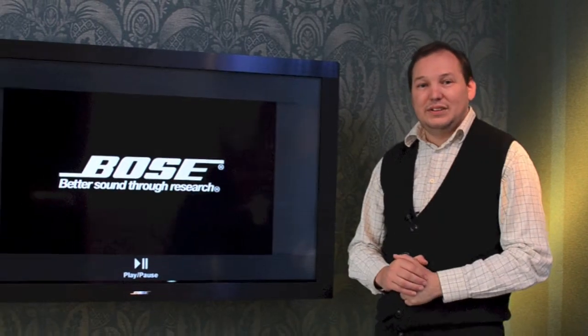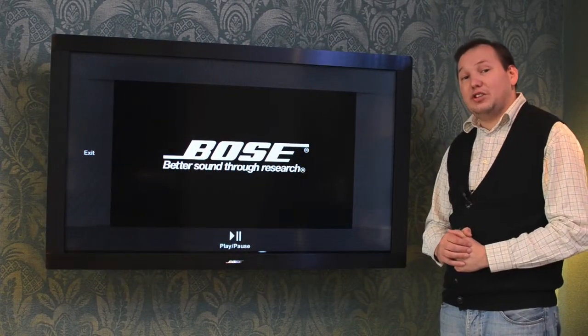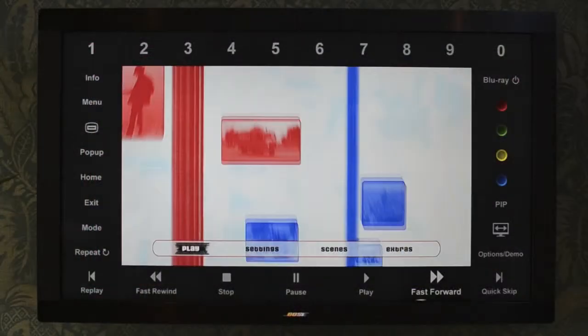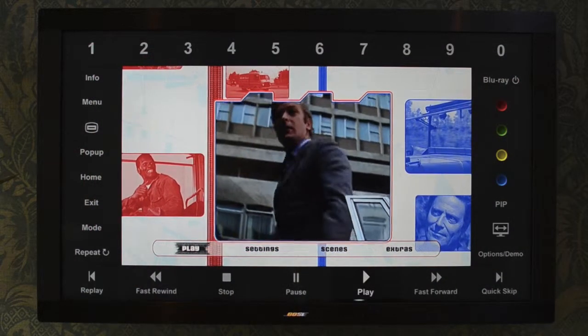This is the Bose VideoWave Mk2. This is the 46-inch version. It's also available in a 55-inch. It's got a brushed aluminium frame, looks very smart. It's also a backlit LED LCD TV, 1080p resolution.